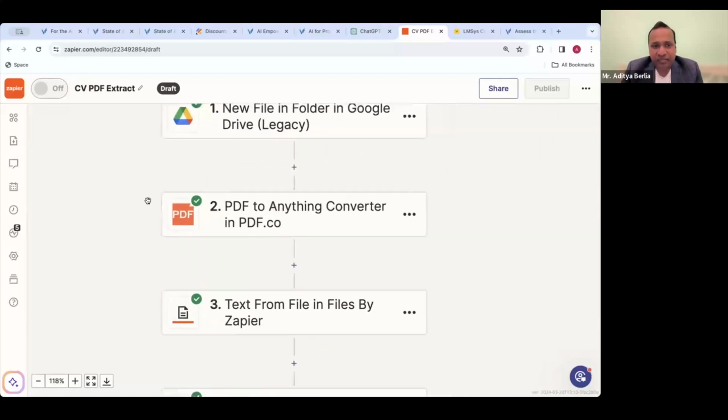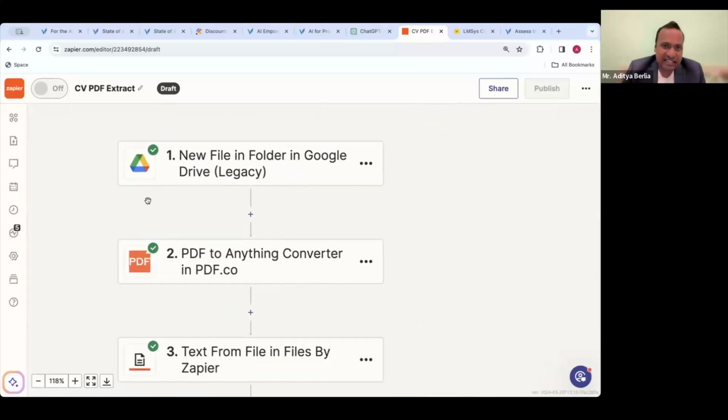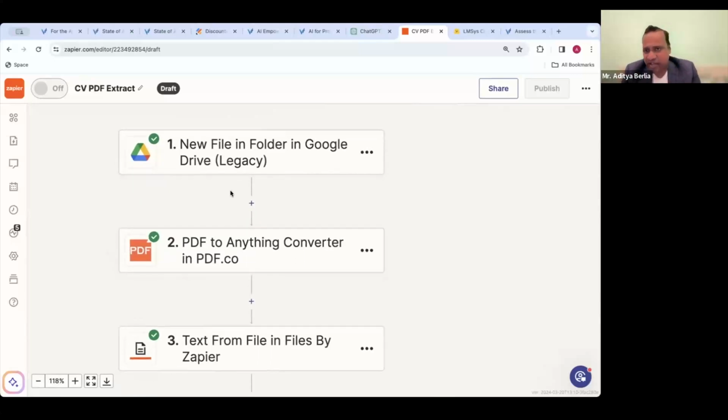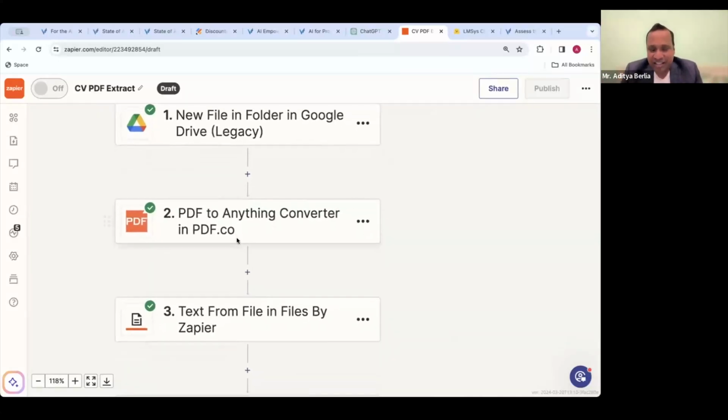Okay, I'm going to walk you through the classic thing. This is how to create the favorite question which I get all the time. Hey, Addy, how do you do 1,000 CVs and put them through? So this is in Zapier, and I'm going to keep it high level. But you, of course, can do this in Power Automate, N8N, Amazon Textract functions. I just want to walk you through the steps. Every time a new file is put in a Google folder or a drive, and you can have, for example, different folder names for different jobs and different job descriptions, convert it from PDF, Word, and all.